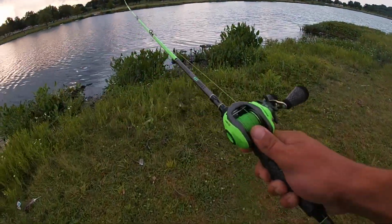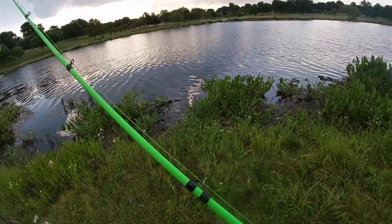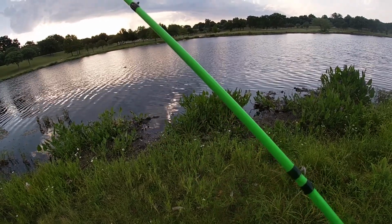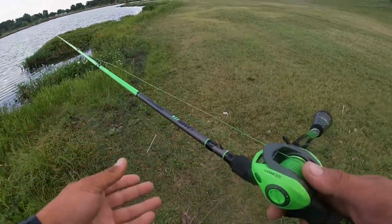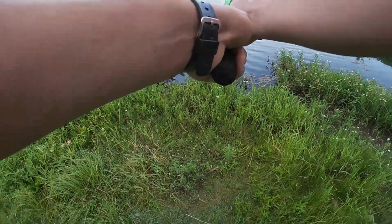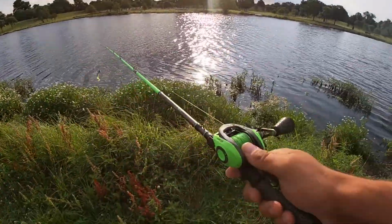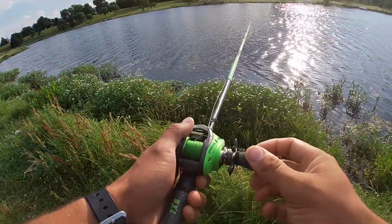All right, trying a new spot. Switch back over to the spinning rig. And we'll see what we can get. All right, move spots again. Gonna fish this area.